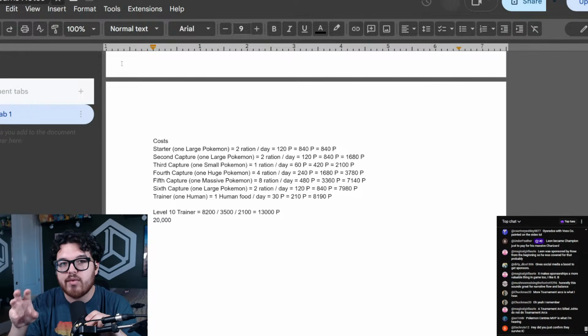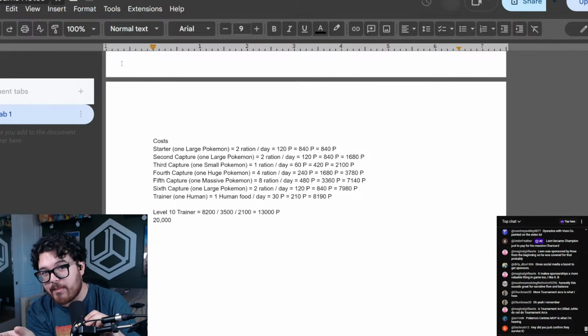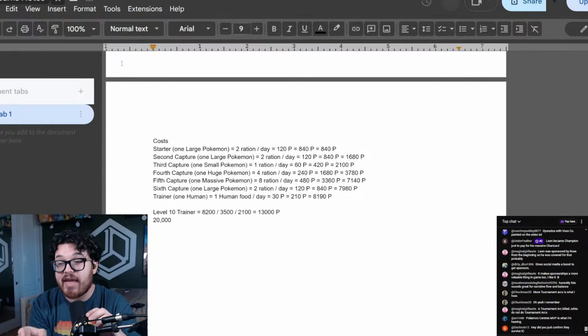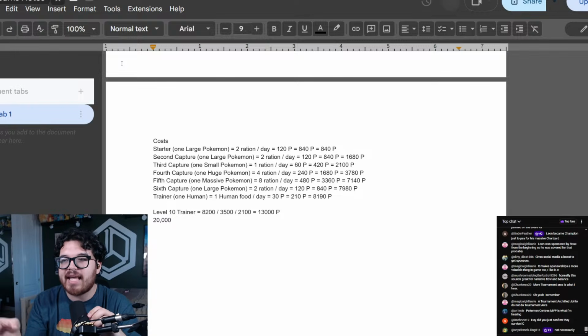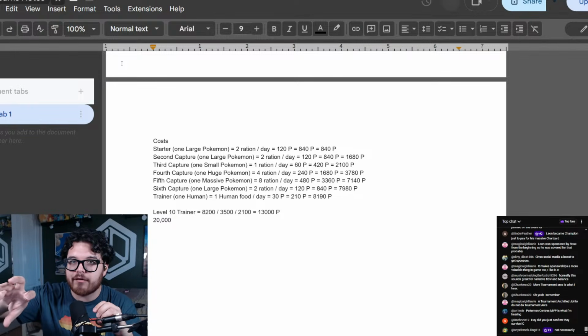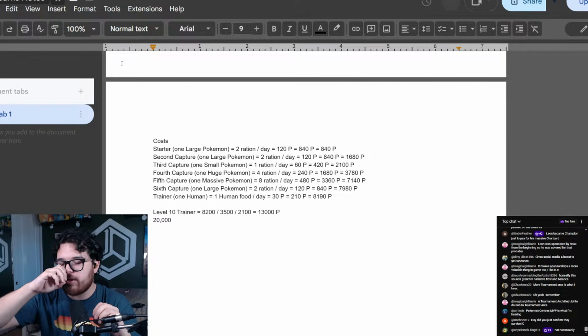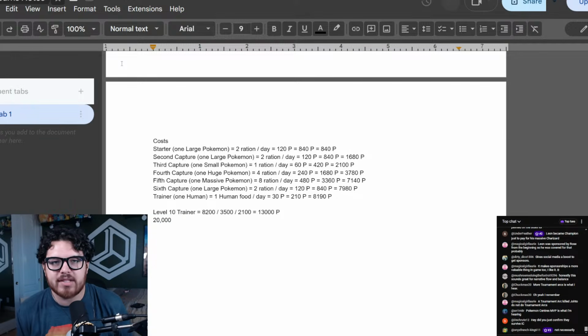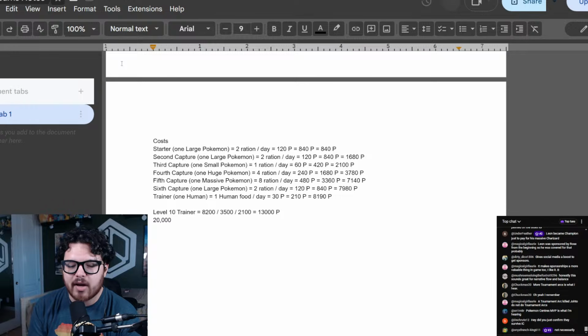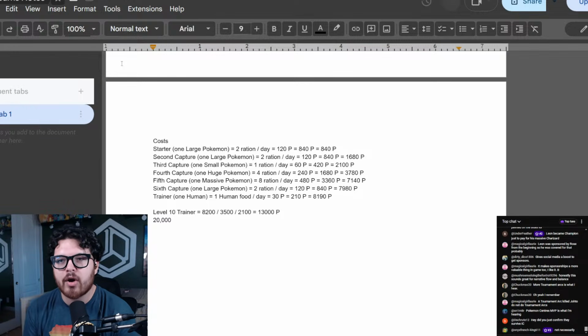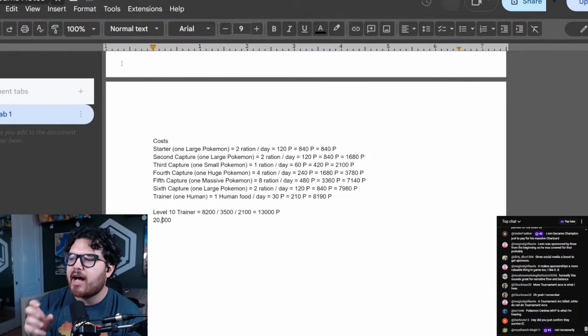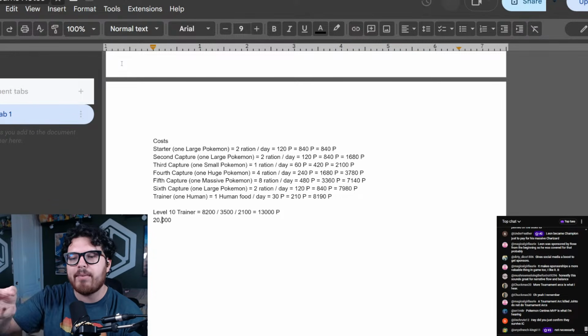It also means that if you as a GM accidentally dump them way too much money, you can drain them for money and you can lower their income over following weeks. Which I think is important because plenty of people say, yeah, I accidentally gave them 100,000 Poke in their first week. And now it's like, okay, so they just don't earn money for a little bit in terms of how much you're putting in front of them. And I think that dial on the overall campaign will help people quite a bit.